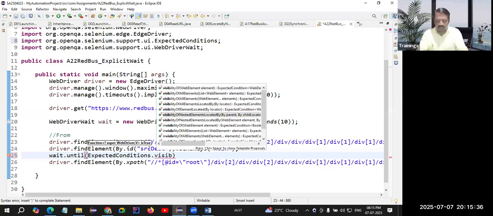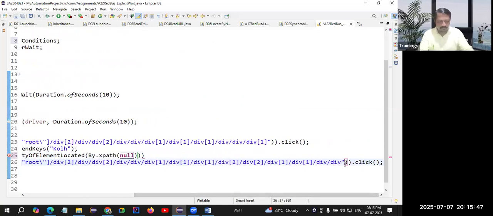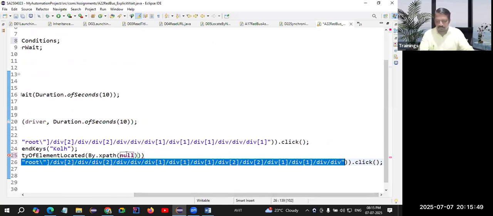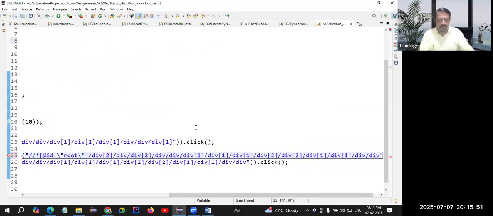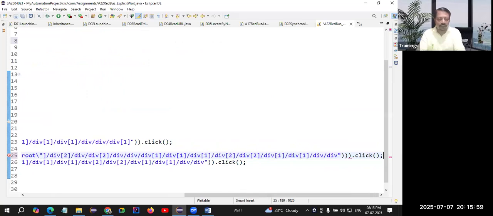See here, this is the method, visibilityOfElementLocated by xpath. Let me copy this xpath and put it here. And then once the control is visible, what is the next action I have to take? Simply call the click method. Correct?